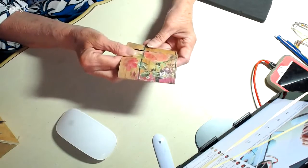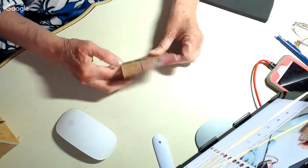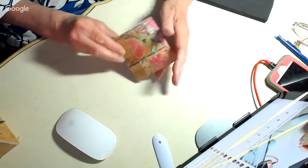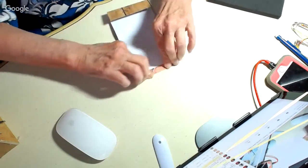No, wait, I should put this around. I forgot to score that top piece. It's all good. I can fix it. Pretty well done. I could do this maybe one more fold. I'm gonna check it.